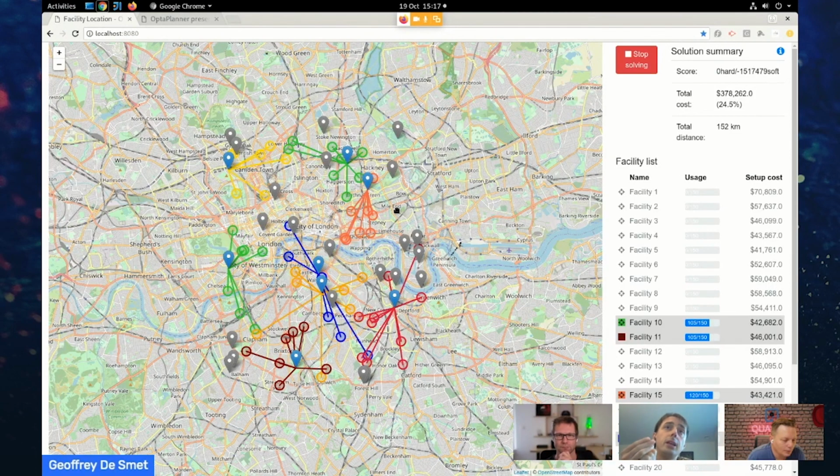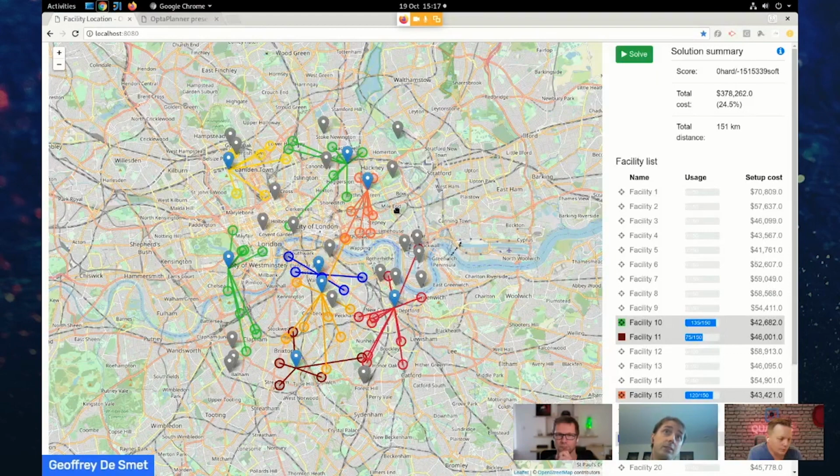So a facility could be, for example, a telco mast, right? That's one example. Or it could be a bakery for when you want to supply those Starbucks stores or something like that. Or it could be a COVID test center, right? Everywhere. Yeah. And there's the cost, right? You want to put as few as possible there, because there's a huge cost of starting this up. At the same time, you want to make sure that you cover as many people as possible too, right?